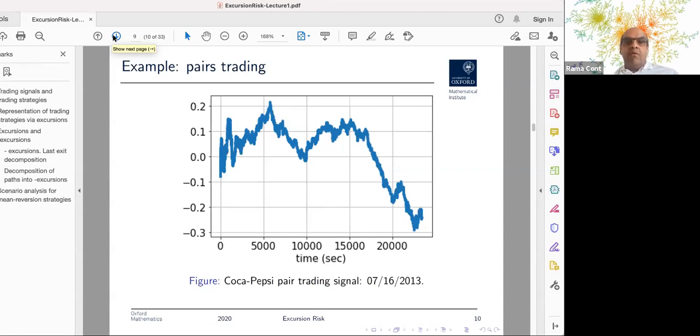This is an example of one trading day. Time is in seconds. The signal I plot here is a linear combination of Coca and Pepsi, the linear combination which gives you the minimum variance. That's how you do the regression. This is the signal that I call S_t. You can see that over one day, it goes up and comes down, and it will cross zero many times. Here are many zero crossings, here again, and so on. Every time it changes sign, that's when you may want to rebalance your trade. So that's an example of a pairs trade.